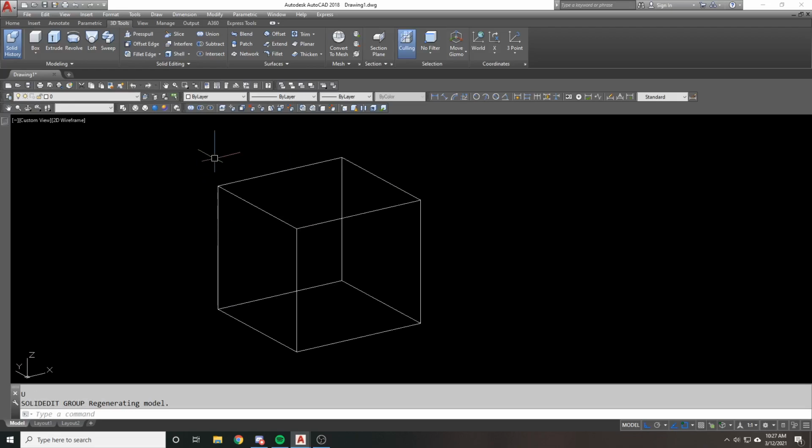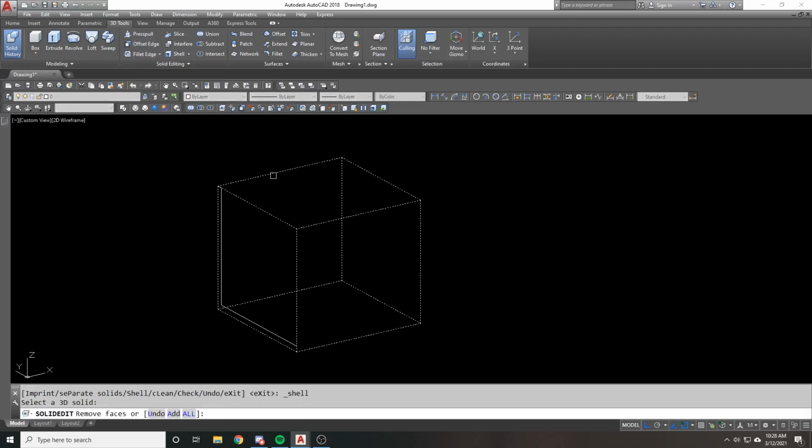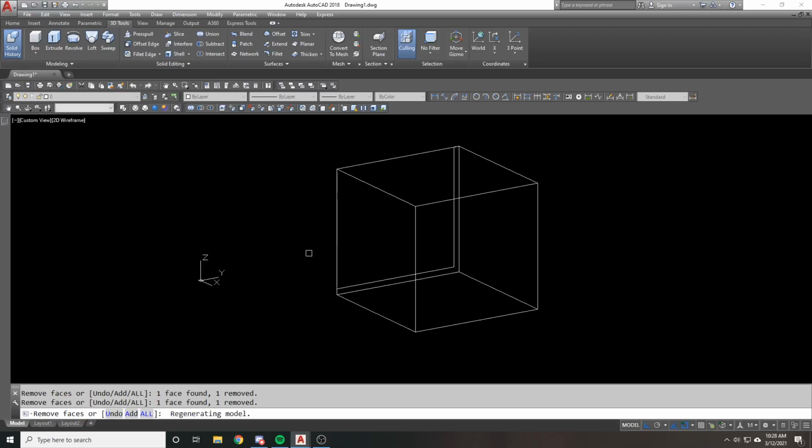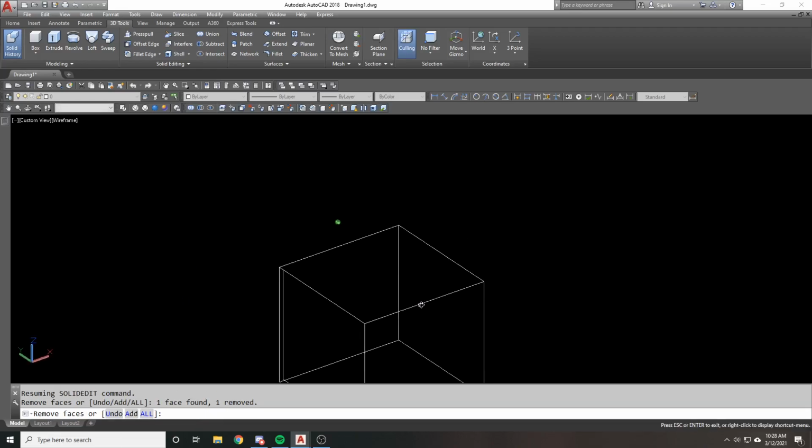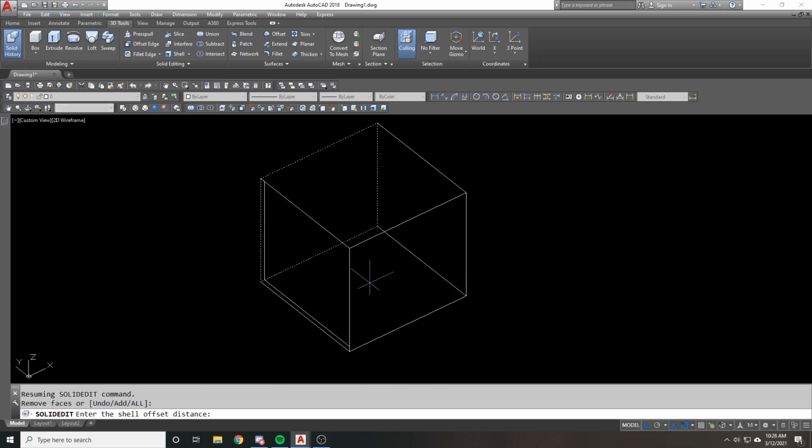I could choose to remove the top, the sides, the front, and the bottom, and be left with what looks like an L shape. So watch, I'll do this little shape here. Let's bring this out 5. Bring this back 5. And what you're going to see is a shape that looks like this, only extruded. So I'm going to say shell. I'm going to remove the top, the left side, the front, the right side, and the bottom. Offset distance of 5.